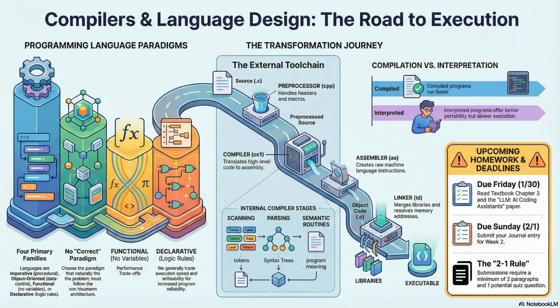Modularity. Think about it. Let's say you want to support C, Java, and Python, and you want them all to run on Intel and ARM chips. Without IR, you'd need to write a C to Intel compiler, a C to ARM compiler, a Java to Intel. It's a combinatorial explosion, the M by N problem. Right. But with IR, you just write a front end for C that outputs IR. Then you write a back end for Intel that reads IR. They meet in the middle. It decouples the language from the hardware.